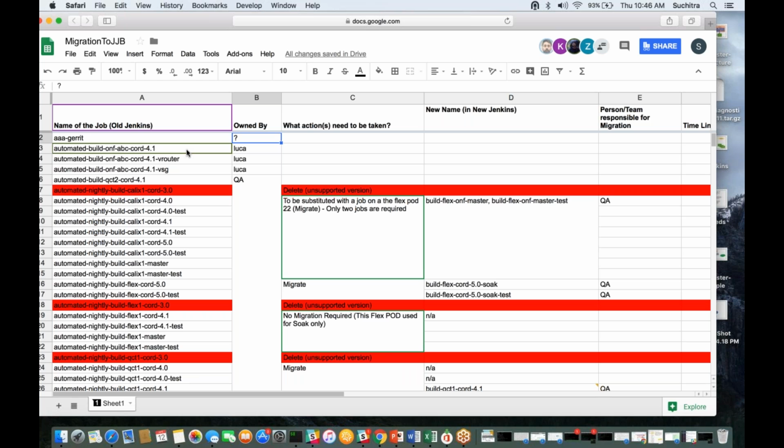So for the 4.1 basic job of ABC, we don't do anything special. For vRouter and VSG, if you want to take a look and maybe copy somewhere else the code that we use, I think it's very cool because we bring up a vRouter with a Jenkinsfile and we instantiate a VSG on a pod. Okay, you're setting up vRouter configuration there? Yeah, we configure vRouter in the first one, and we add VSG with the second one to a pod with Jenkinsfiles.